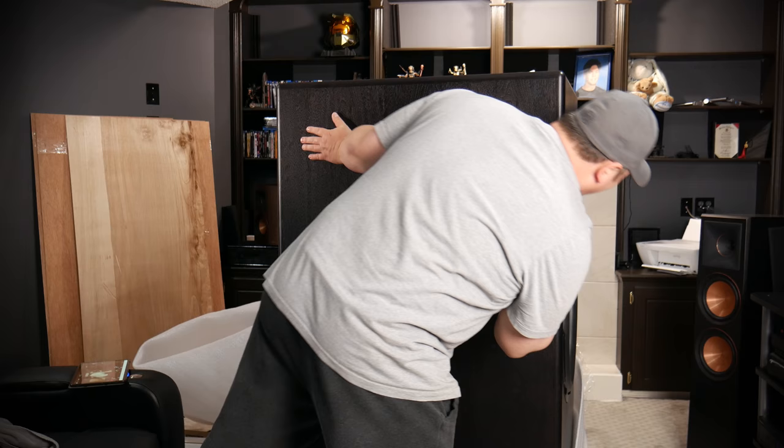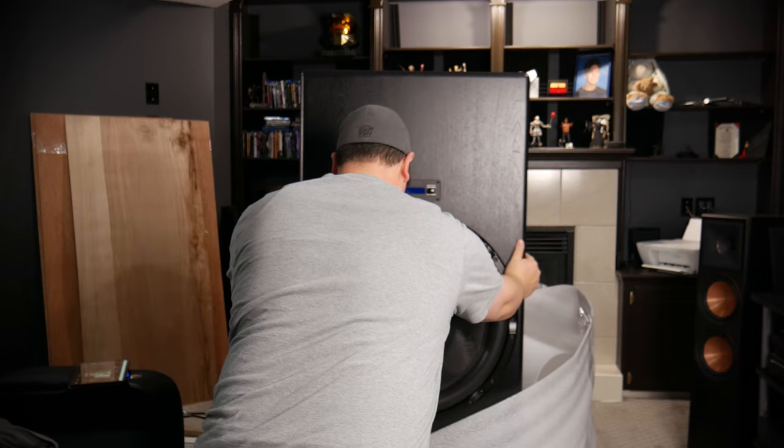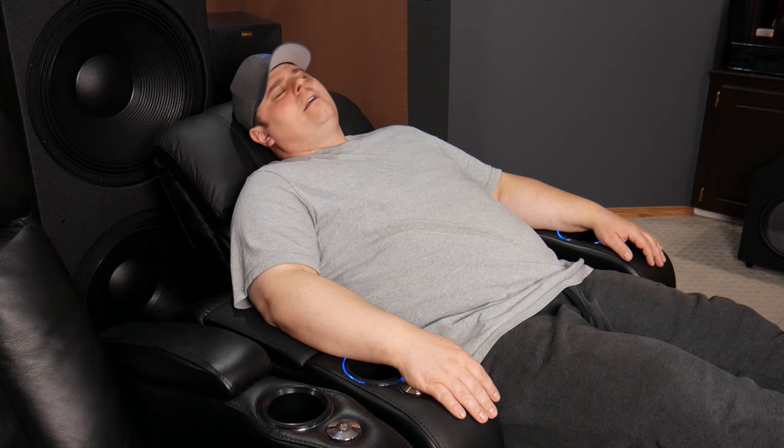Can you see it yet? Oh man, that looks nice. Let me just adjust it for you. There it is, guys. That is a monstrous driver. If you haven't figured it out by now, this is the Funk LFE 24 Ultra. It's the Funk LFE 24 Ultra.